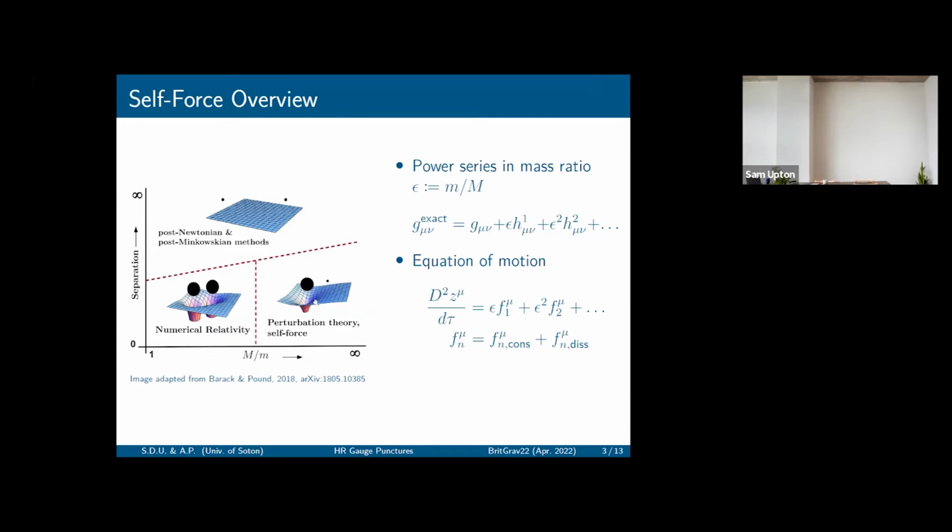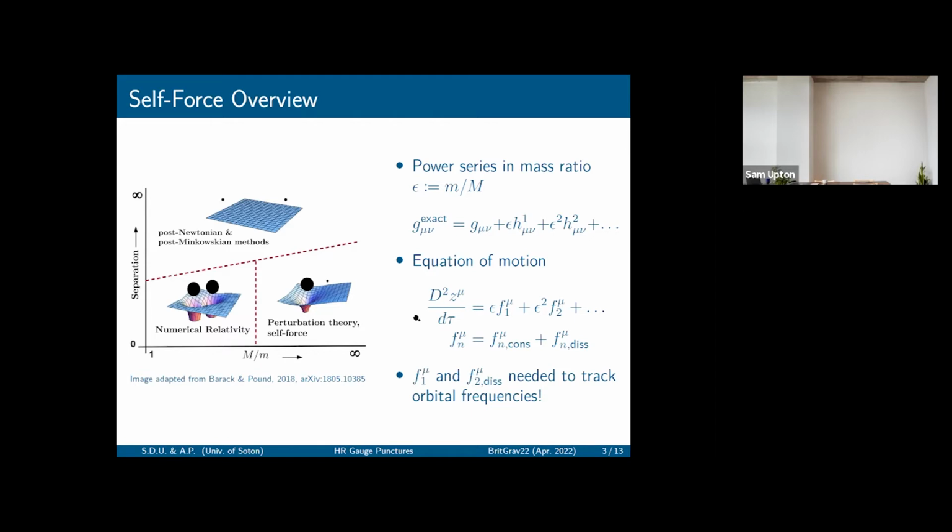The object moves as a geodesic in the background. And then there are higher order corrections, which is the self-force, which move it away from geodesic orbit. We can split these force terms into a conservative and dissipative part. I should note here that although we generally use self-force for higher mass ratios, there has been recent evidence that we can get actually quite close to mass ratios of, say, 1 to 10, and maybe even 1 to 1 in certain areas of the parameter space.